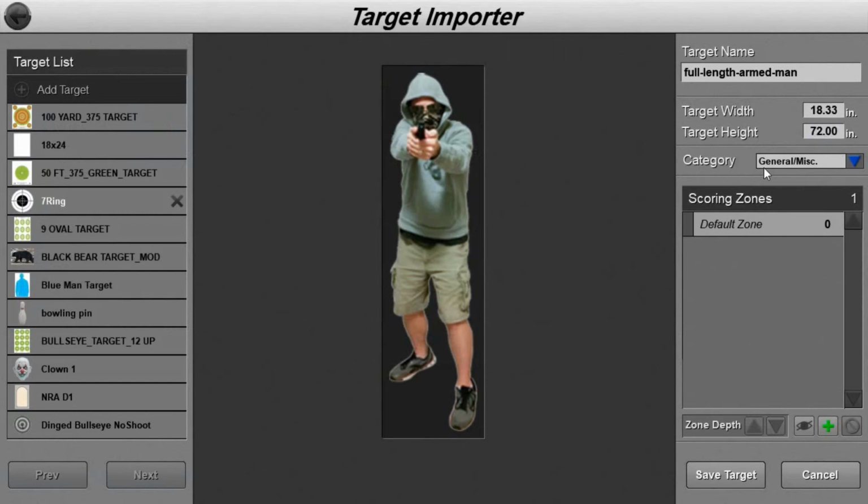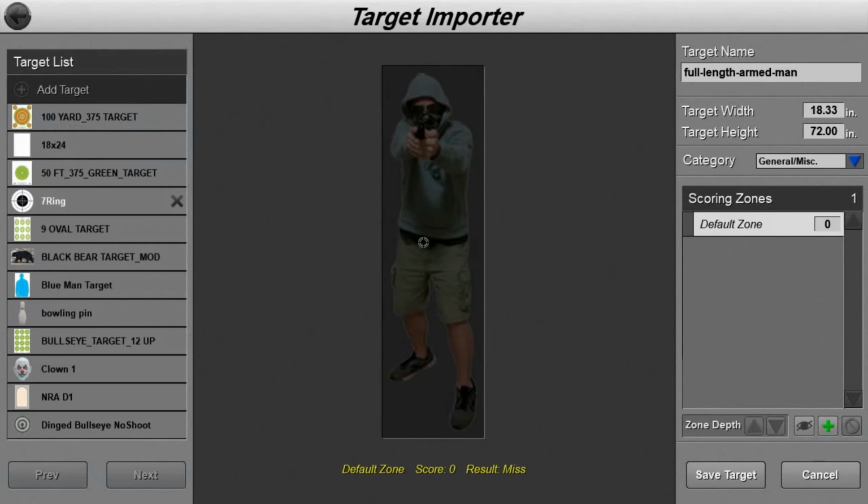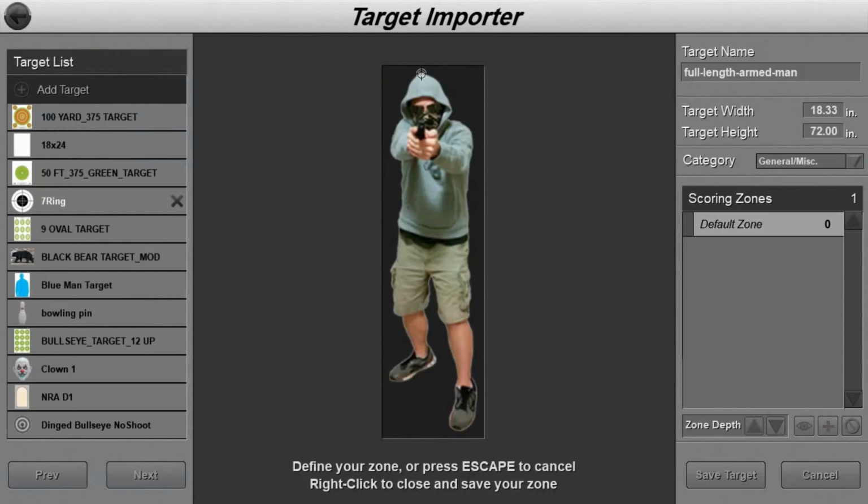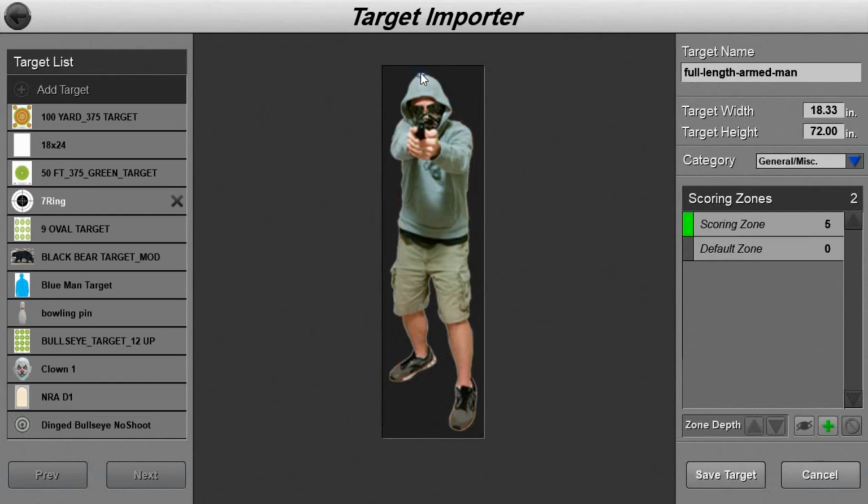And I'm also going to add in a hit zone. At the moment you get a default zone of 0, so that's a miss everywhere. You don't have anything to register a hit, so you have to have a single zone. So I'm just going to put one of those in quick. That's going to make this really rough, just for demo purposes here. I'm not going to give it too much of a defined edge. We're just going to show this from a demo perspective.